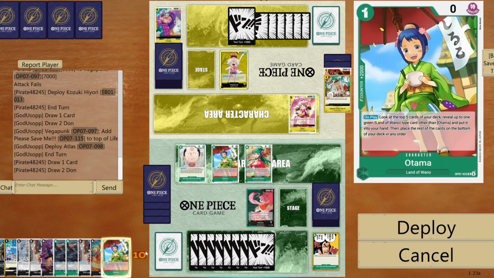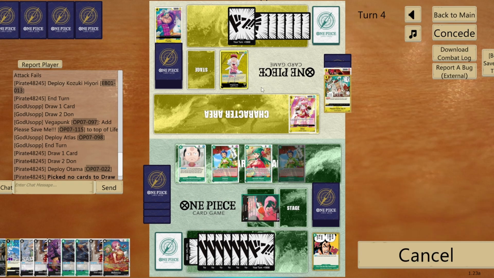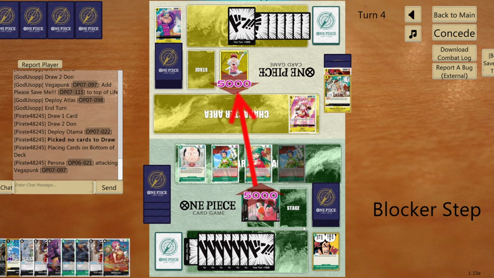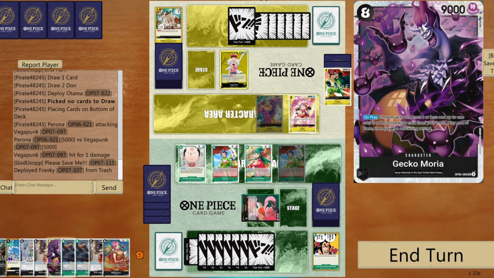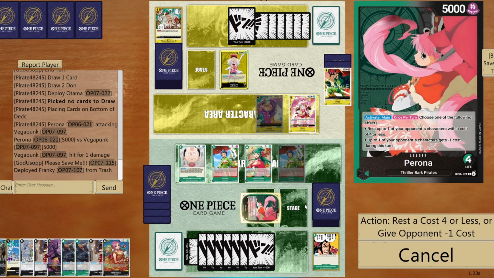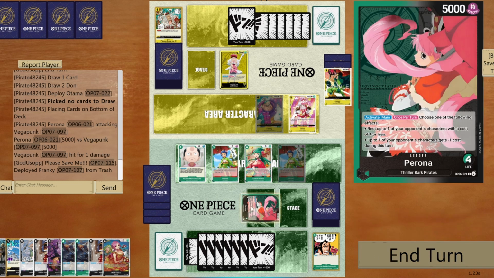Okay, let's play another Otama then. Let's see if I can get something. Nothing. Okay. Now I got a few cards to play around. 7. Okay, let's go 5 to life first. Let's see what he wants to do. Okay, so you're playing Frankie. Then I can rest Frankie or give him -1. There are many things I can do.